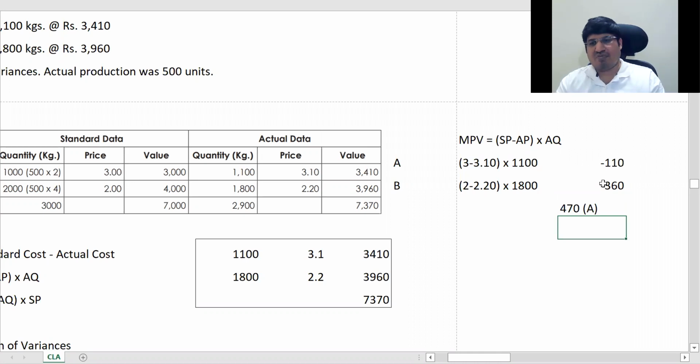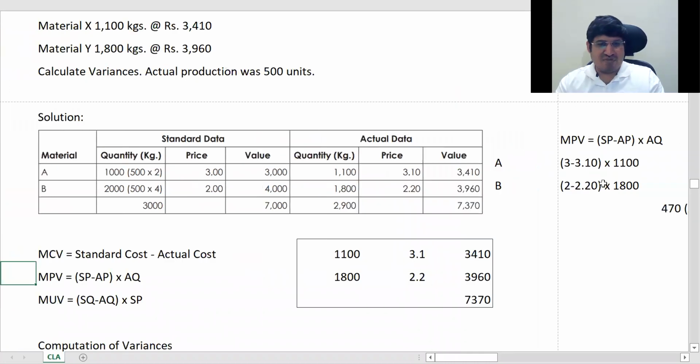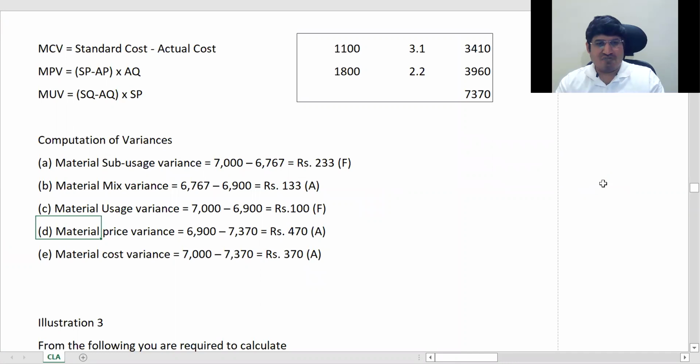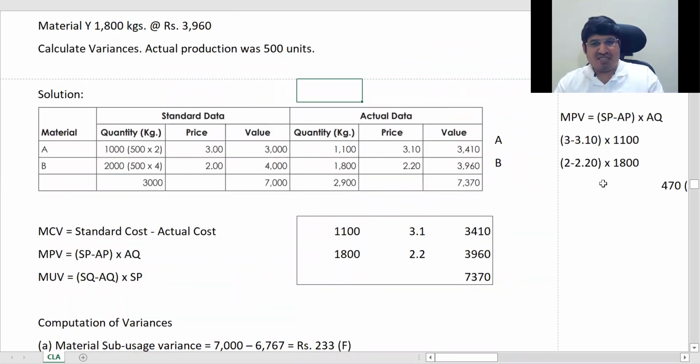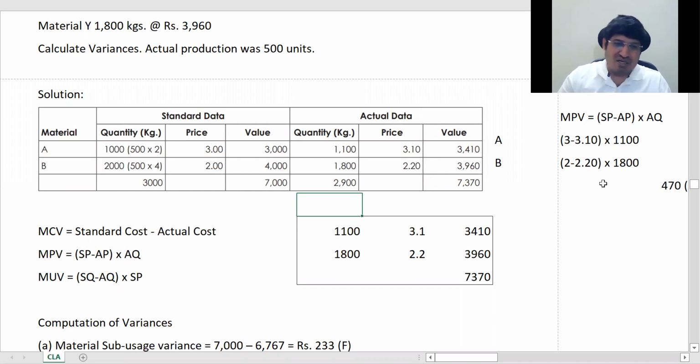ओके, ये होगा 470, तो ये आपका आंसर, दिस इज मटेरियल प्राइस वेरिएंस. ठीक है। अभी यूसेज वेरिएंस कैसा निकालेंगे, मिक्स और यील्ड में आपको उसका कॉन्सेप्ट समझाऊंगा. ओके, एंड देन वी विल गो फॉर मिक्स एंड यील्ड. इसी में से मैं आपको ये प्रॉब्लम बेस्ट है मिक्स एंड यील्ड का कॉन्सेप्ट समझने के लिए. ओके, तो यूसेज हम देख लेते हैं, यूसेज का क्या फॉर्मूला है बताइए.